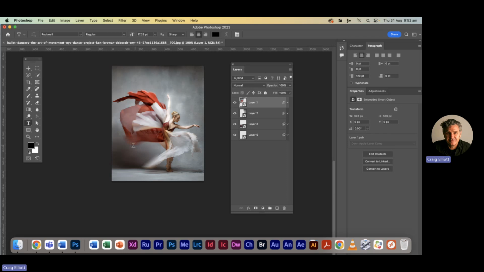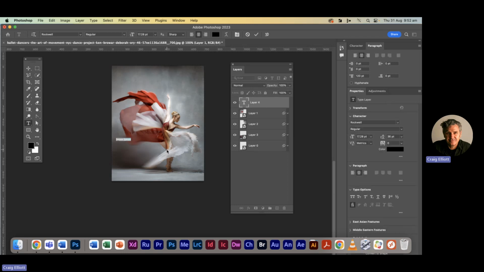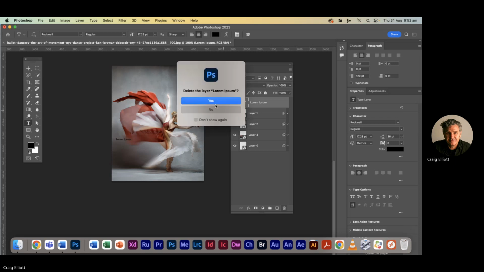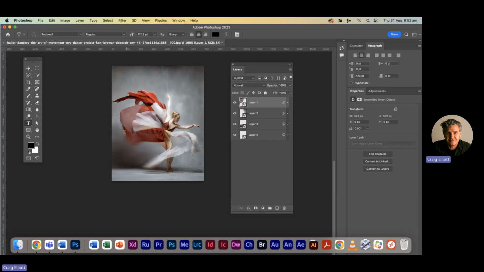So we do that. We just click. Now, actually, I might just undo that. Throw it in the bin. Rather than just clicking, I will click drag.